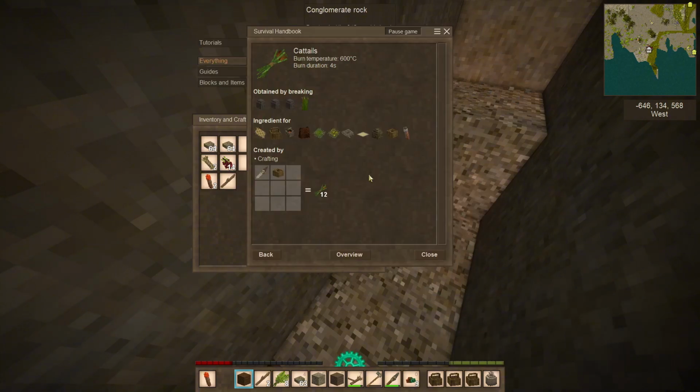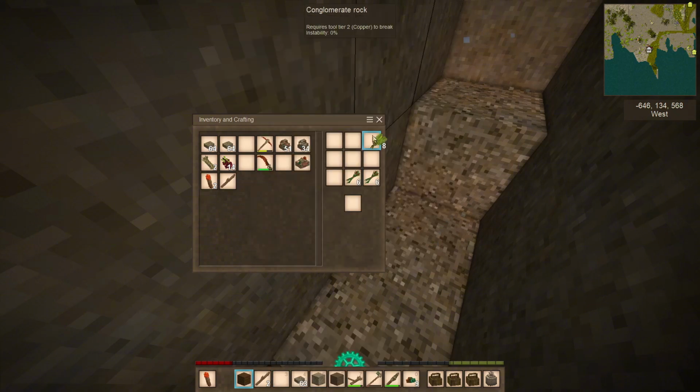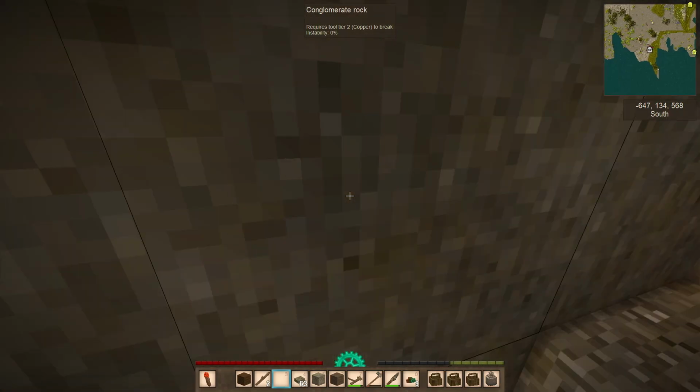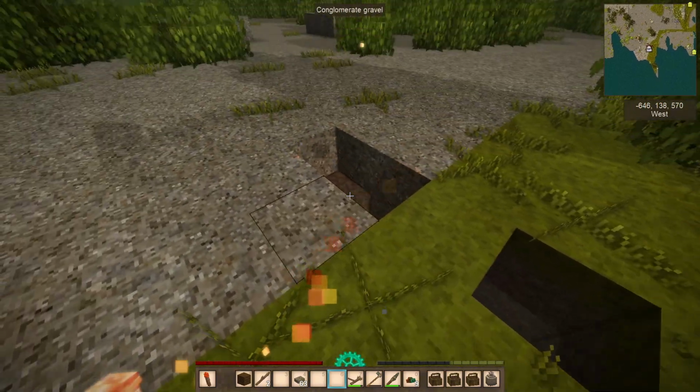How do you make horsetail poultice? 4 and 2. Okay, so we have enough to make 8 horsetail poultice, and we are immediately going to slap these on. All of them. We have full health. We are leaving this spot, though. I don't care about this spot.